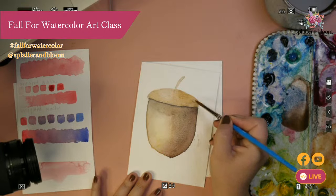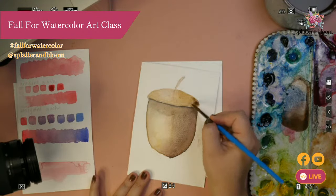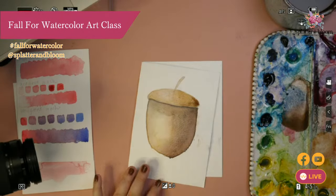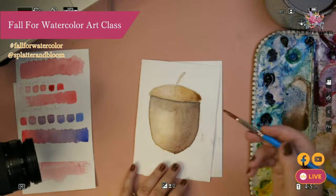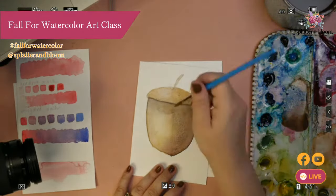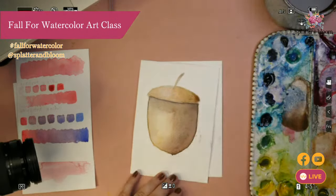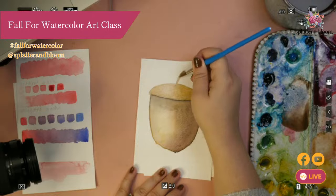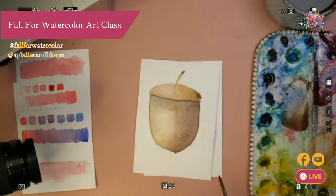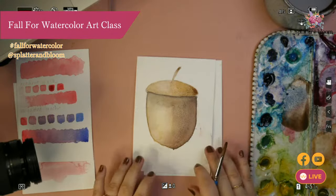Okay, so see how we're manipulating this wash once it's already in play? And that's the fun part about a really juicy wash: you can really play with it for a while. All right. And I feel like I want to do a little bit of the stem in a darker color. Okay, there. See here. Nice. Oh my gosh, the edges are so... I've been dragging my sweater sleeve through it, but that's okay.